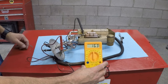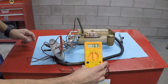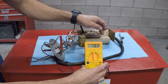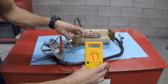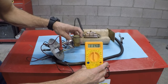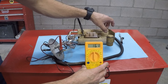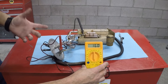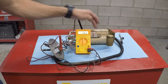It goes back down to 16.3, 16.4 — obviously it's very sensitive, any movement and it changes. Raising it back up one more time, a little faster. Moving all the way up it reaches about 114.7 to 114.8, then back all the way down fast — 16.0. Very, very sensitive.